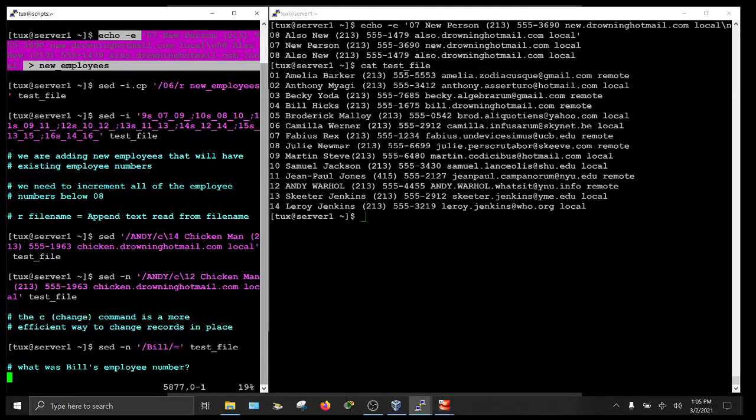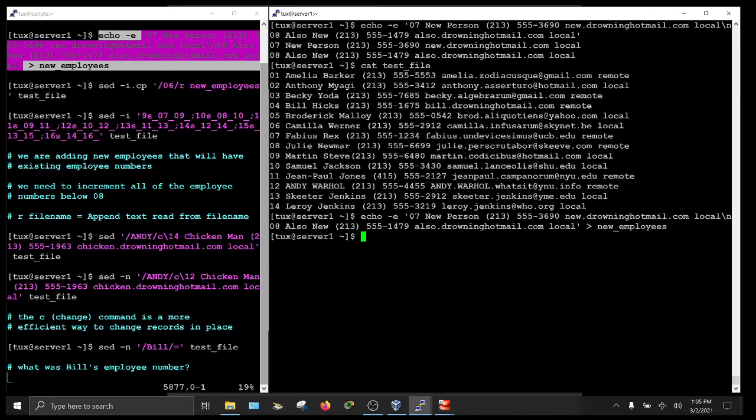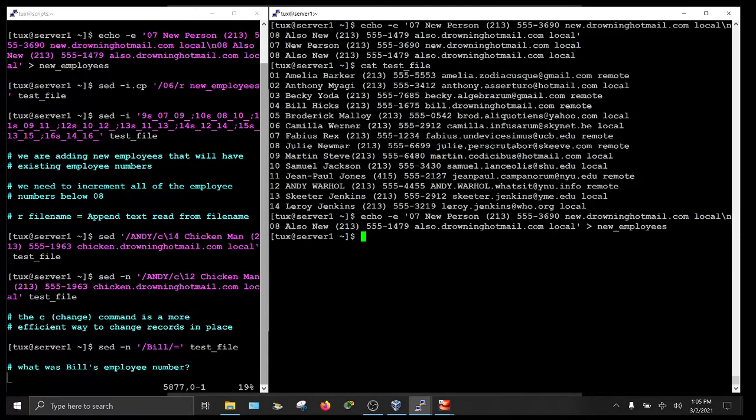But I'm just going to echo this into a file called new employees, and then I'm going to create a backup, and then at pattern 6, so the pattern right here, I want to read in the content of the new employees file.